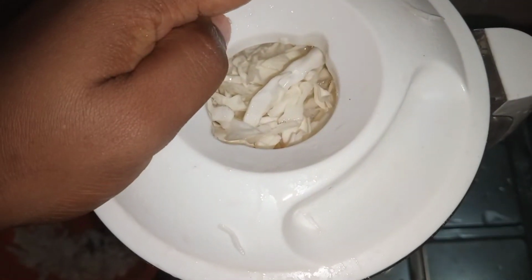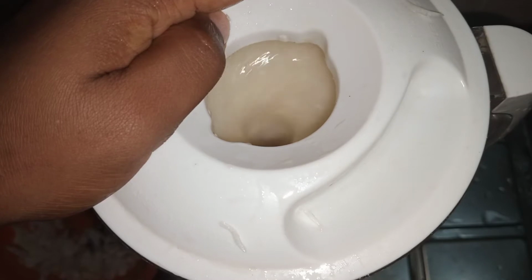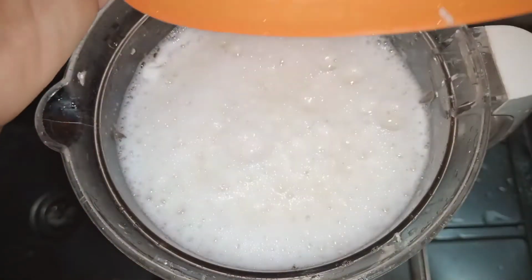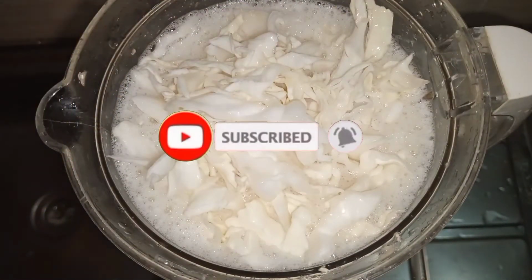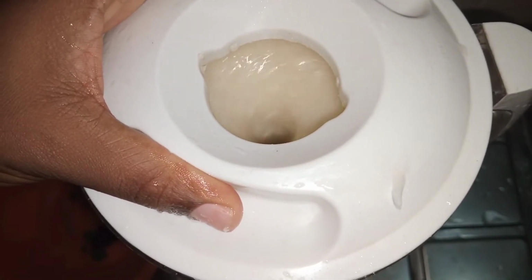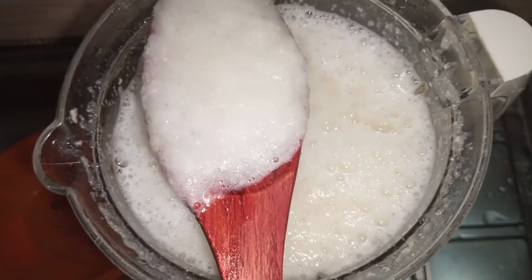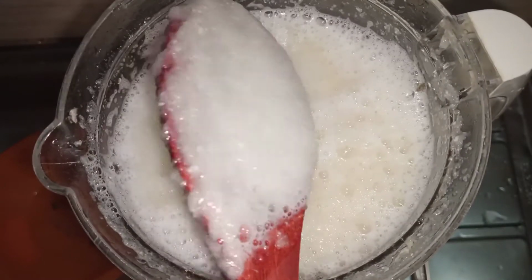Some recipes actually require you to boil the cabbage to make it softer, but to me, I just feel there is really no need for that. It's a vegetable, you eat it raw, so why can't you just make the swallow like that? So yeah, once we get to this particular consistency, then I think we are good to go.